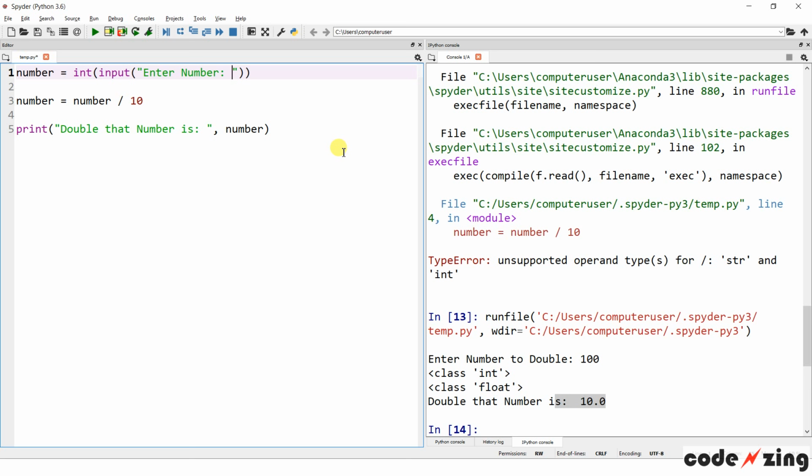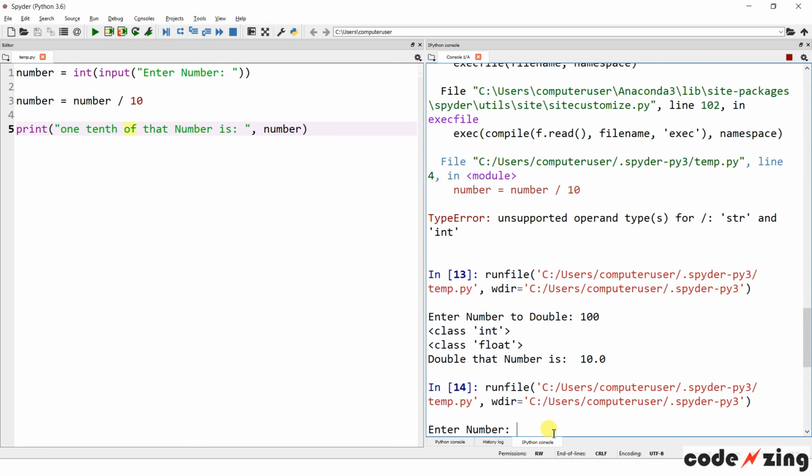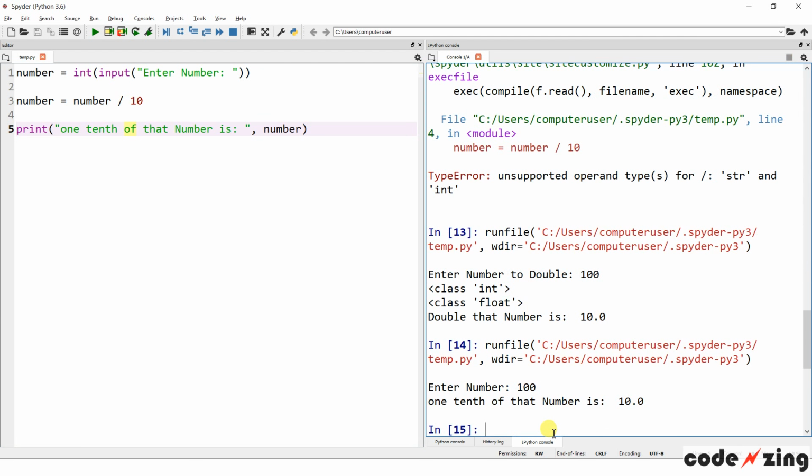And then in the output we can change it to 1/10 of that number is. Let's see, 100 divided by 10 is 10. Cool, it's doing the math right.